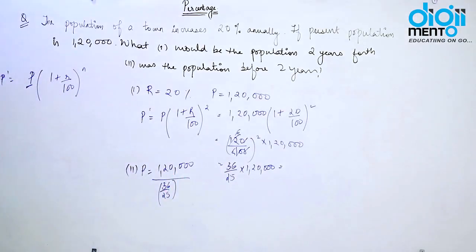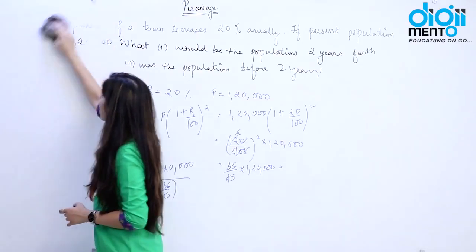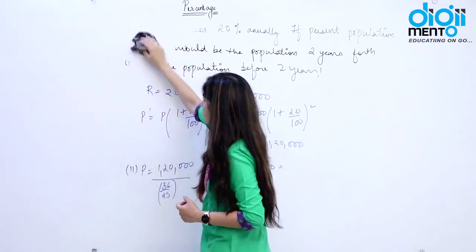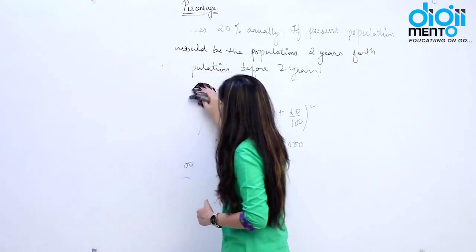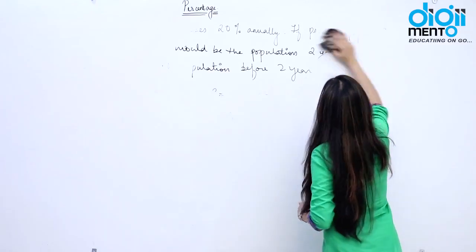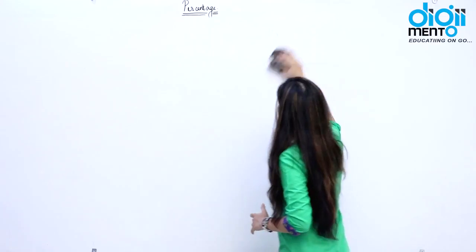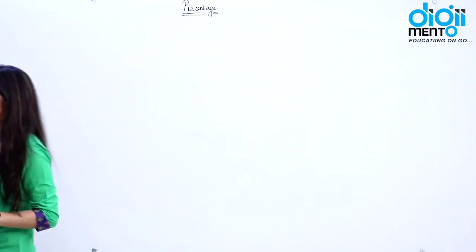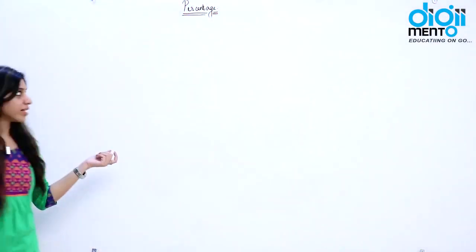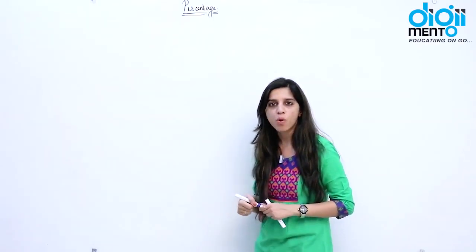Now there is one extension to the same concept. See, what did we assume here is that the increase in this quantity of population, whatever it is, is the same for each year. It is increasing or decreasing by the same amount every time. Now if I just make a small change to the same concept, if this quantity does not change by the same amount every year, but changes by different percentages each time, what happens?